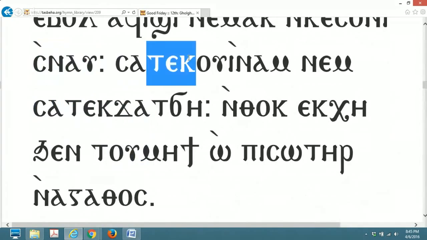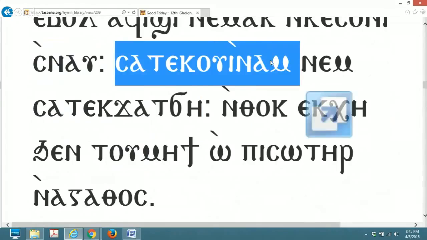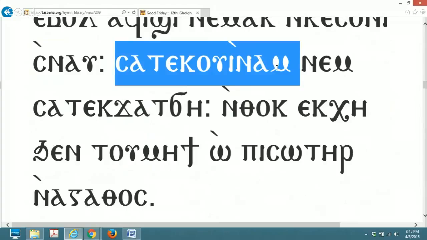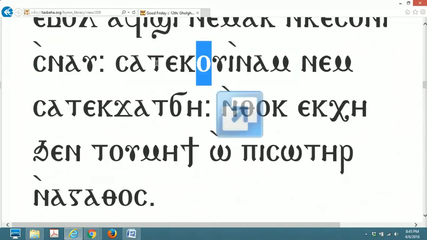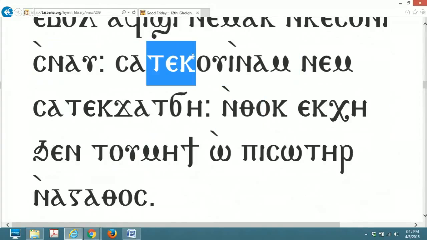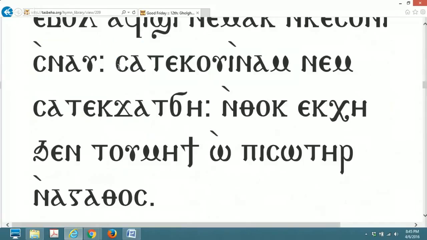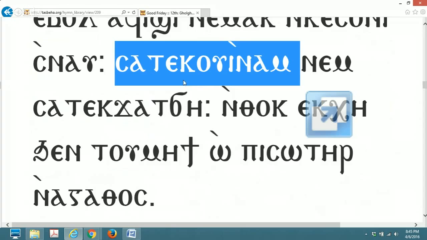Sa, tik, owinam. Remember owinam? It's easy to remember because owinam is almost like yamin. It means right. So tik owinam means your right. Sa, remember, means a location. So at the location of your right. So in other words, at your right hand. It doesn't say hand, but just for simplicity's sake, we say at your right hand. But literally, the best thing would be to say at your right.